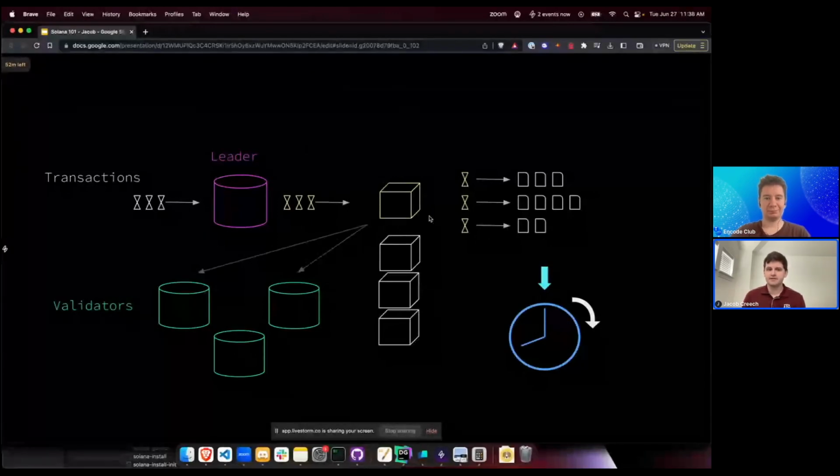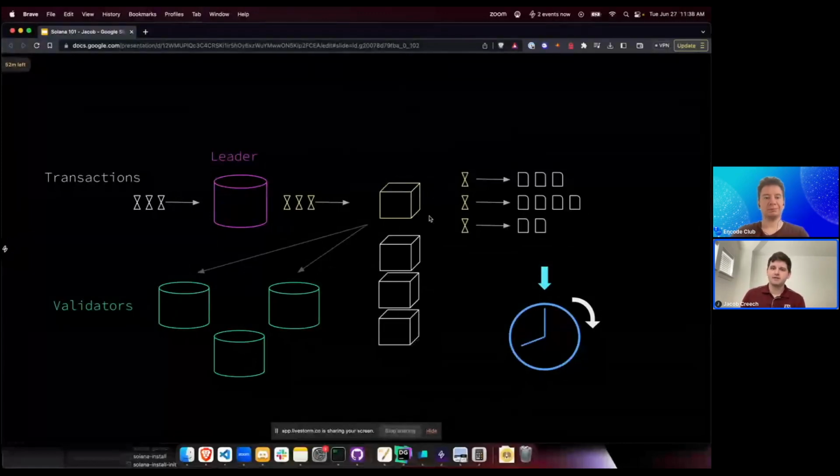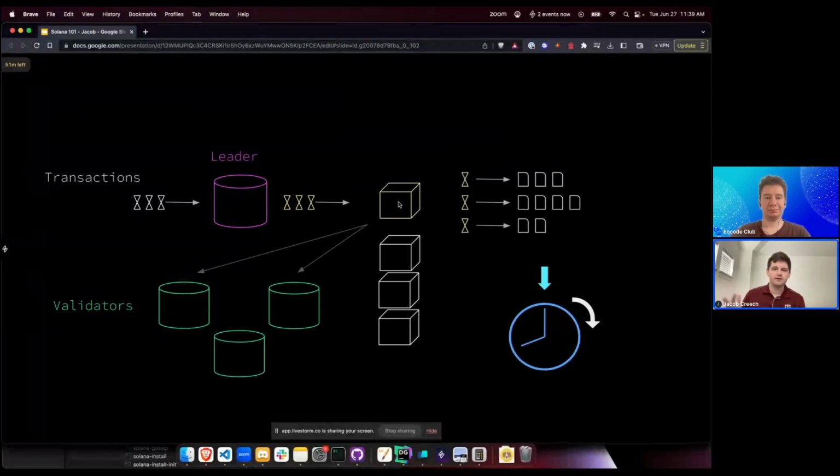So proof of history is kind of a hashing algorithm that aligns the whole network, so that each time I package a block, it'll take roughly 400 milliseconds before the next block. And if I exceed that threshold by X amount, go ahead with the next block. Don't wait for me, I've lost my turn. This guarantees that everybody's synced up, everybody understands exactly which leader should be next, and that no leader is single-handedly going to slow down the network.